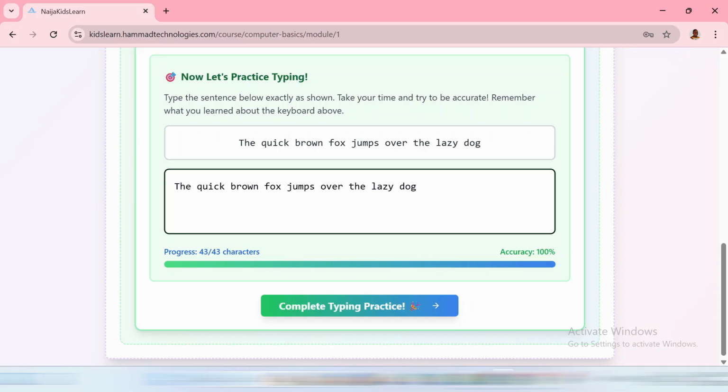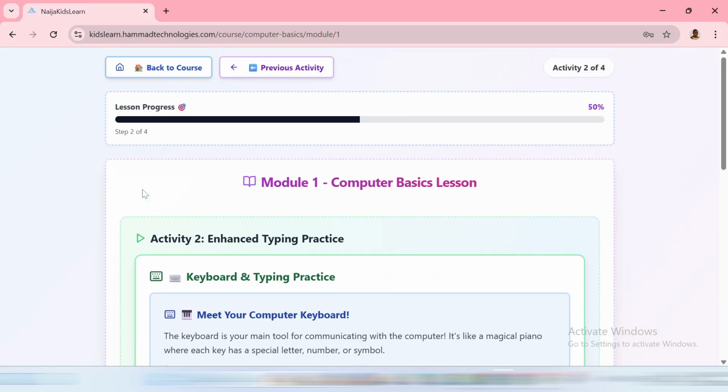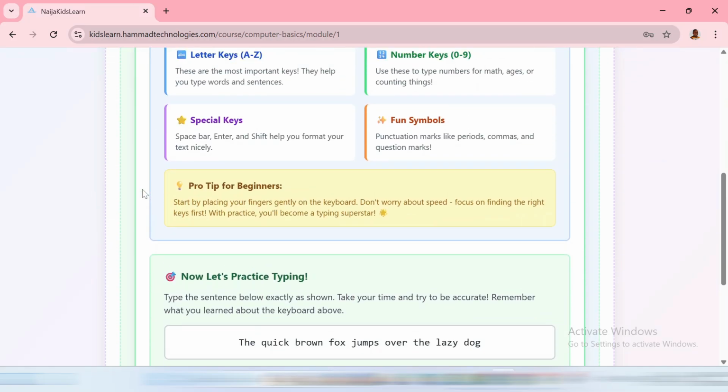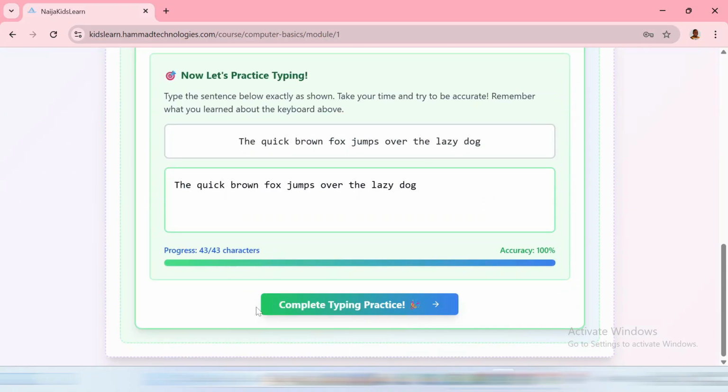So if you reach this 100% accurate, then it means you have completed the second part of the model. Yeah, so then you click on this one to move to the third part of model 1.